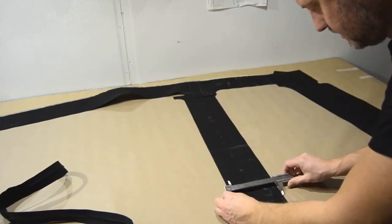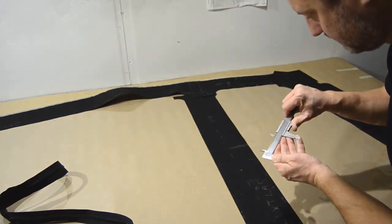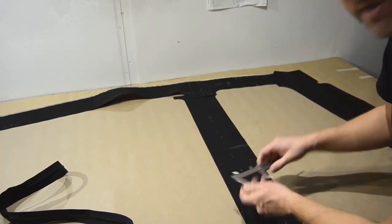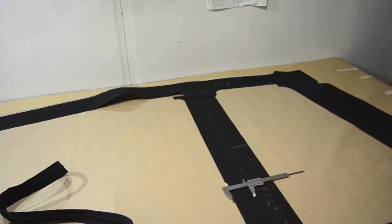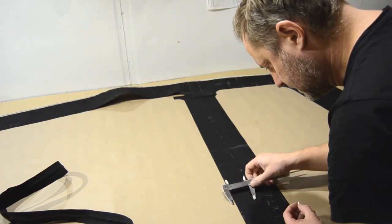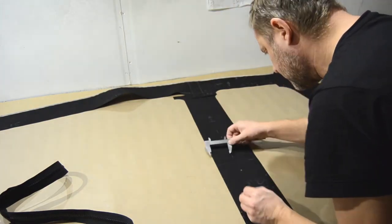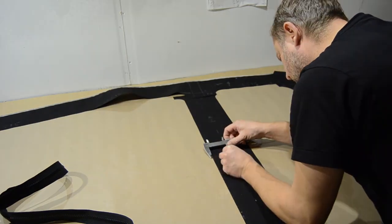Zipper I'm gonna use. This was about 14, 7 in the middle, minus 1 centimeter, 6 centimeters. So there. This is not building a spaceship.